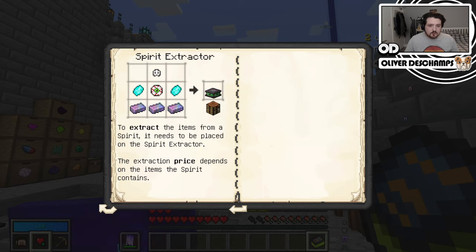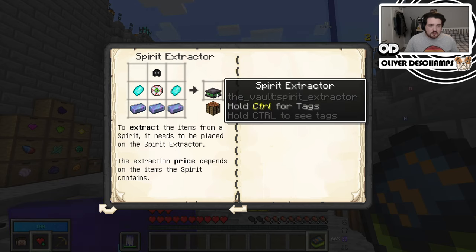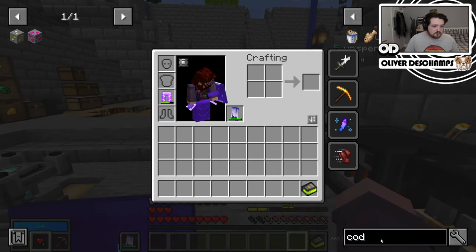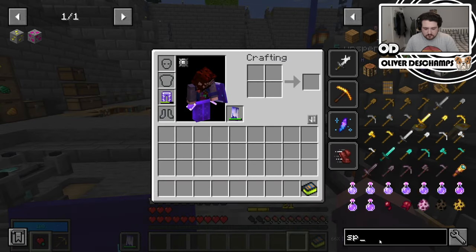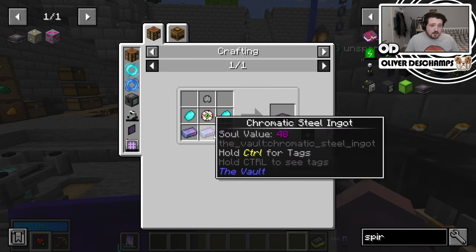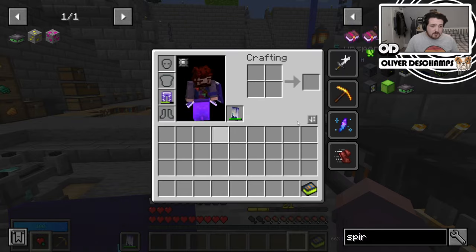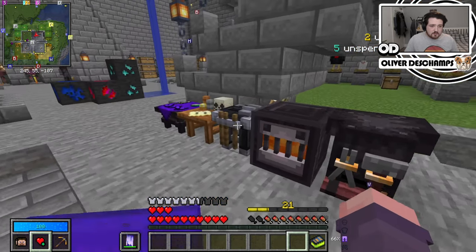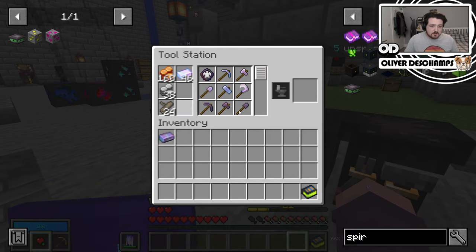Okay, so spirit extractor. To extract the items from a spirit, it needs to be placed on the spirit extractor. The extraction price depends on... Okay, so we need to make this. They killed me quick. I think we should have all of that. Wait, where did the... Oh, chromatic steel. Oh, we only have one left.